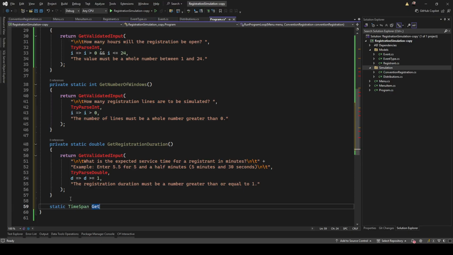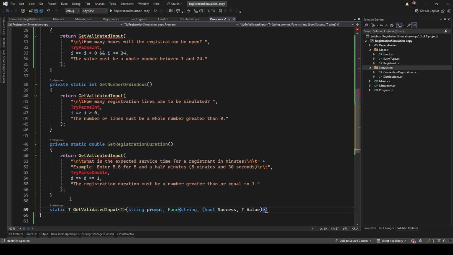Static T GetValidatedInput of T, string prompt, a function that returns success and value in our tuple, and then call it parser.